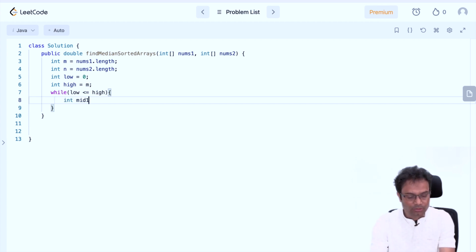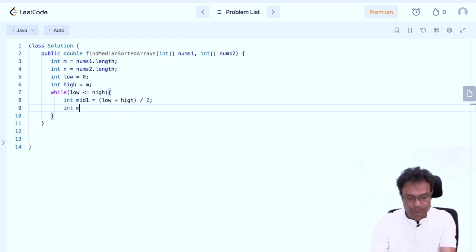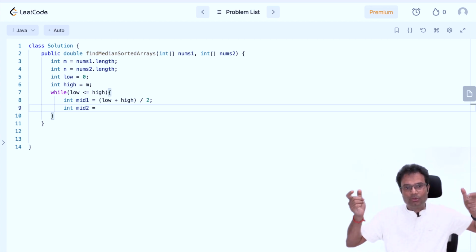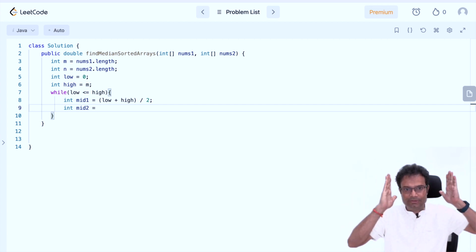First and foremost, find the mid one. So mid one we do as low plus high divided by 2. And how to find mid 2? Mid 2 means for the second array. So take the complete length of both arrays divided by 2, and I will get the half.